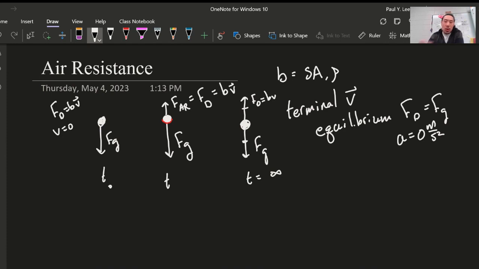So there are a couple of things that we want to get to. The first is, how can you create a differential equation to eventually solve for a velocity function? Next, we're going to try to solve for a velocity function. And the very last thing is, what is the terminal velocity for a falling object given these parameters?